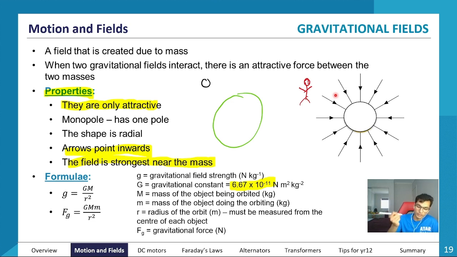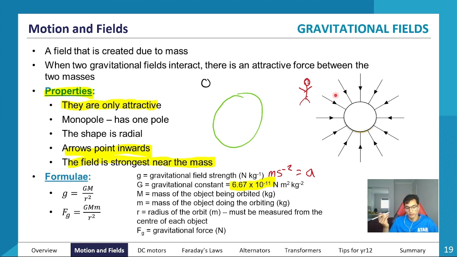And that is all equal to little g, the lowercase g, which is the gravitational field strength. Basically, how strong is the gravitational field? This is given in newtons per kilogram. And if you're paying attention, newtons per kilogram is the same thing as meters per second squared, which is the same thing as acceleration. So this whole formula, GM divided by r squared, gives us acceleration.